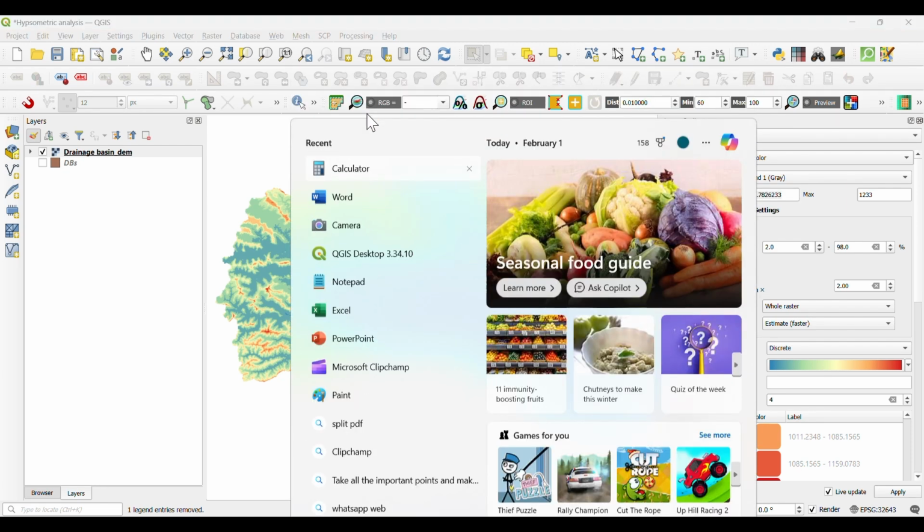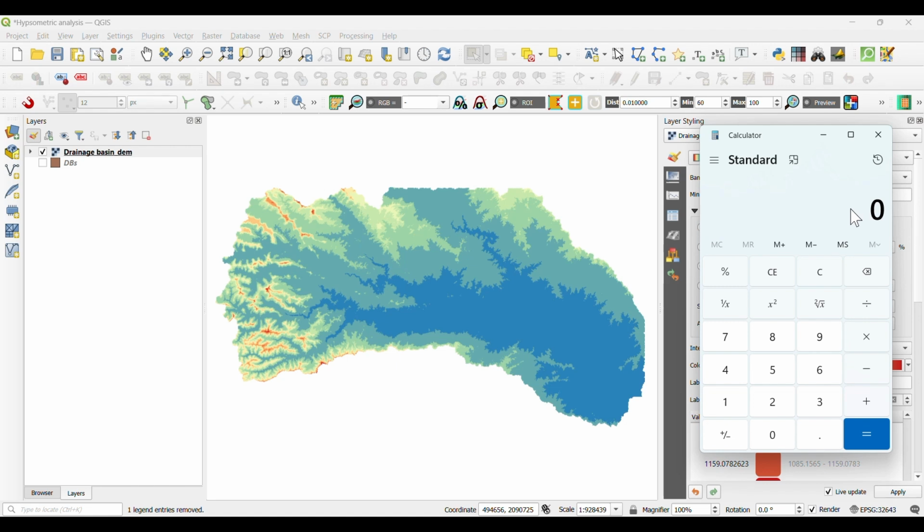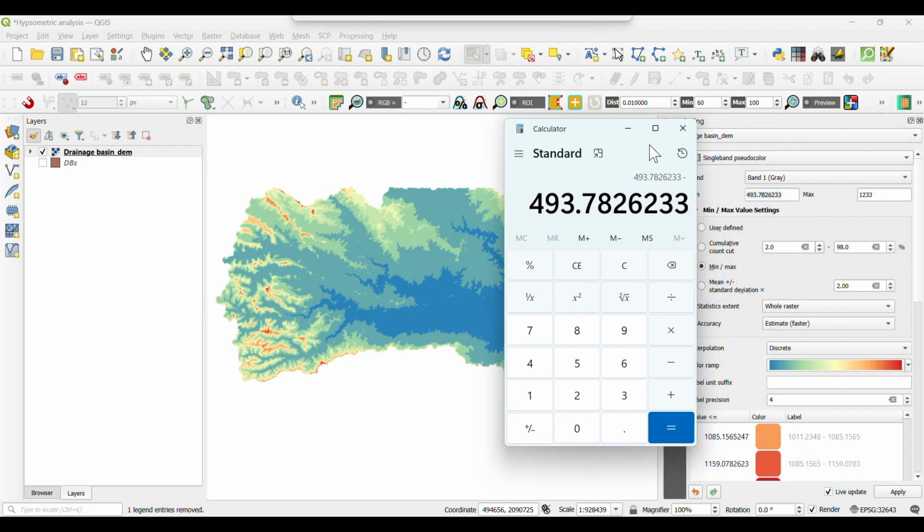Let's see what is the interval difference between these two. For example, I'll use the calculator here. Subtract this from 1233, and this is approximately 739. So if we take the interval of 100 meters for our contours, then it will suffice our objective.